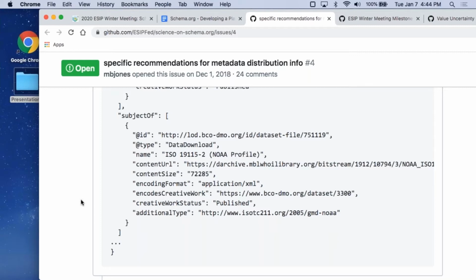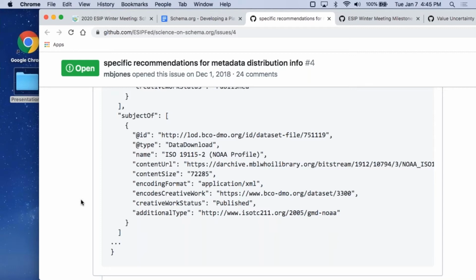And so there was some discussion about how do we encode both of those attributes, or do we need a new property here? And so in this example, we put the MIME type in the encoding format field and then just use the additional type to specify the type of XML that it is. Is that something that everyone feels good about, or do we need an extension field?